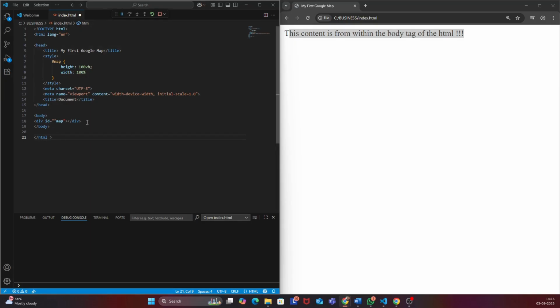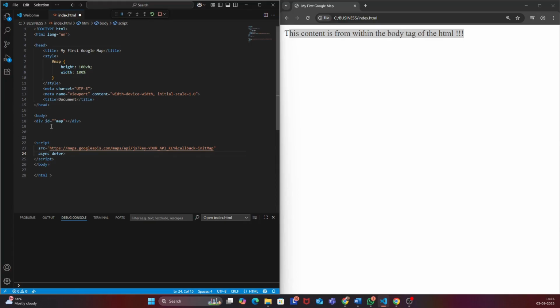Okay. Here, what to do is, inside the body, you run the script. So this is the second step. We have written the script. Simply, what you have obtained is the API key. You have to obtain the API key from Google console, and you have to place it here. Okay, and the callback equal to initMap. It will initiate the initMap function. So that function should be written inside the HTML tag. So let us see how to write the function.